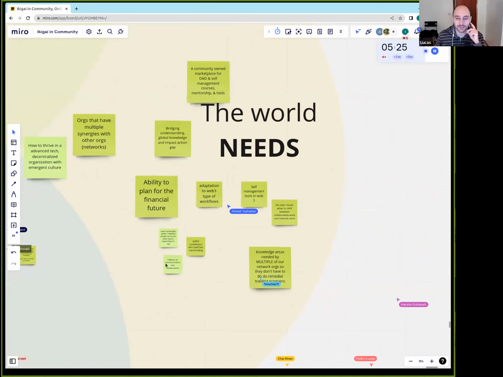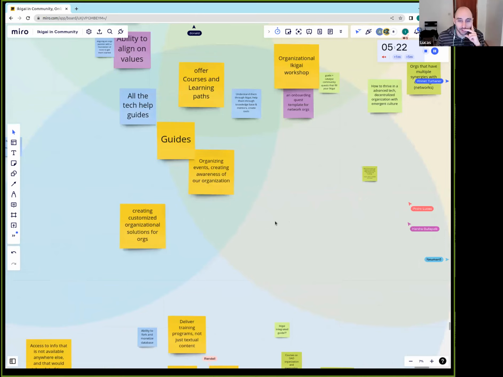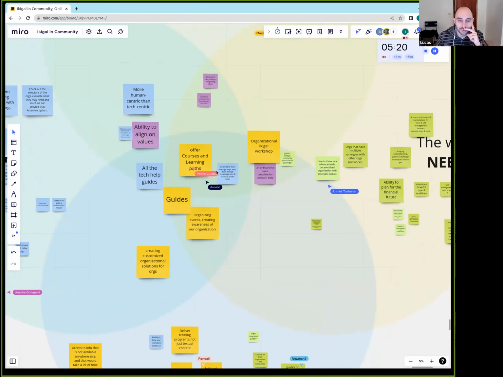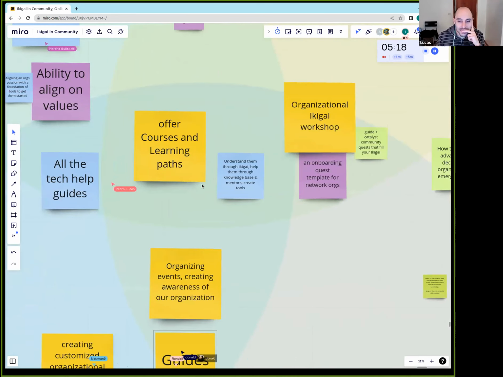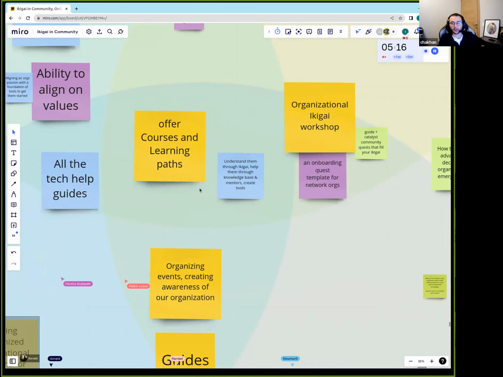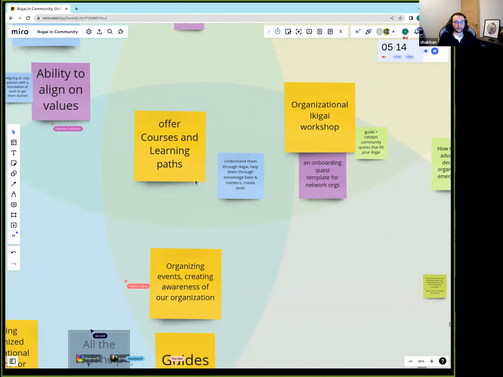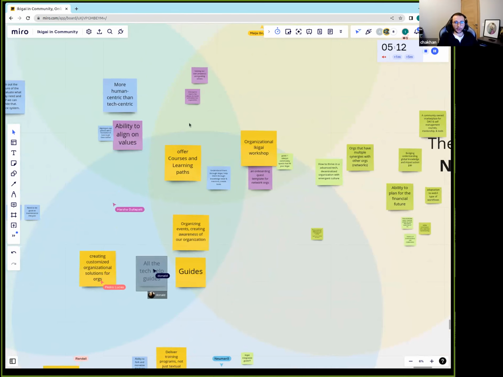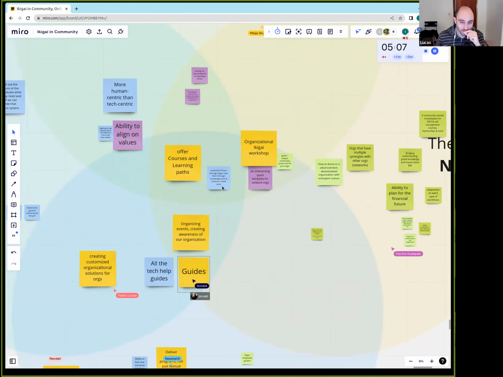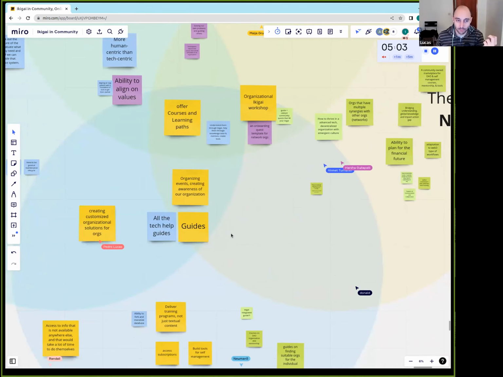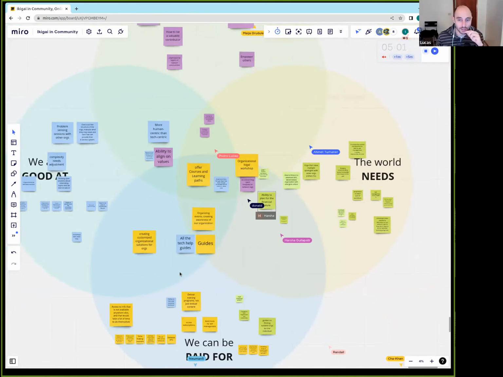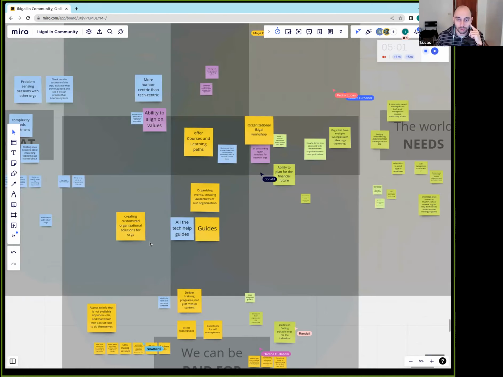I'm feeling like I need to place a lot of them in the Ikigai part because it matches everything, the four quadrants. So does it have connections with other things? If they do, they all go together, so we know all the context. For example, creating customized organizational solutions is something that we're not that good at for now. So maybe I'll put it just on what the world needs. So it's like opportunity for growth.